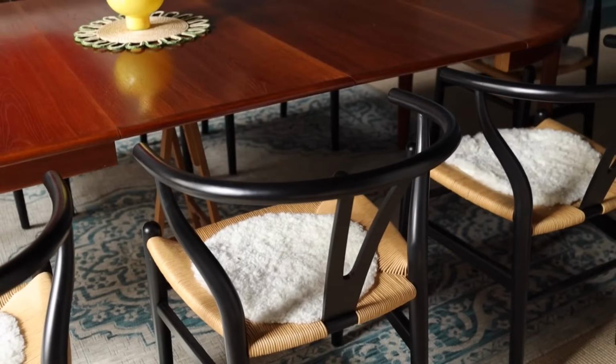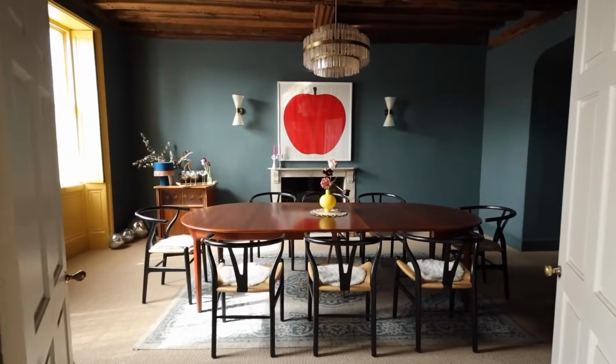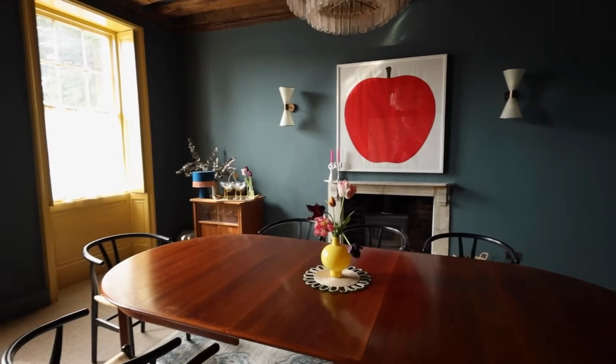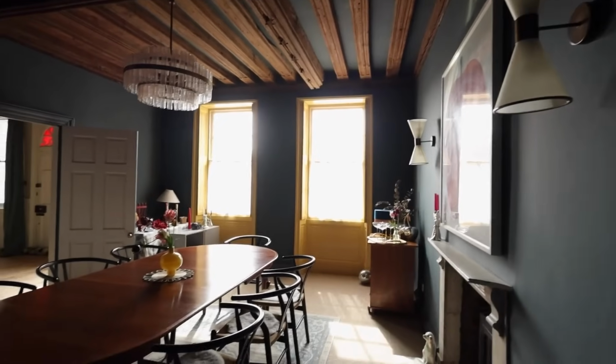So when we have dinner parties, last year I had a couple of girls' dinner parties in here which were quite fun. And normally the table is full on singing and dancing. I'm really into tablescapes, so there's normally a tablecloth, lots and lots of candles, lots of flowers, lots of fancy glasses, and then with the food, I try and keep it really, really simple, just something that can be brought out and put on the side and people can just serve themselves. So it's normally all about going a bit extravagant really, and having lots of fun and having cocktails and champagne and music on and having a bit of a party in here really. But it's a really fun space to hang out in and have friends over.